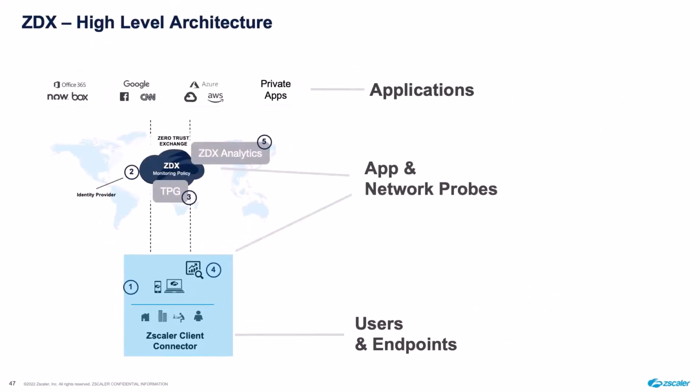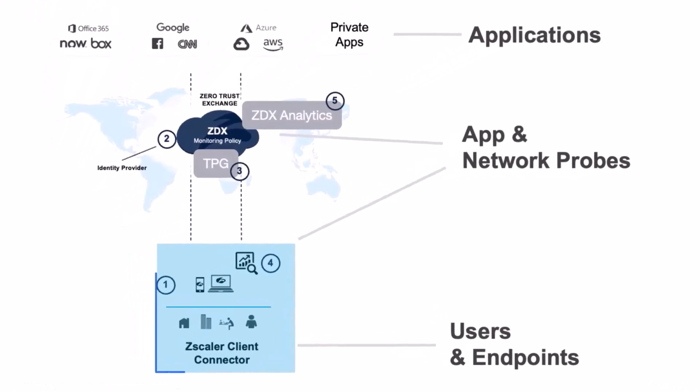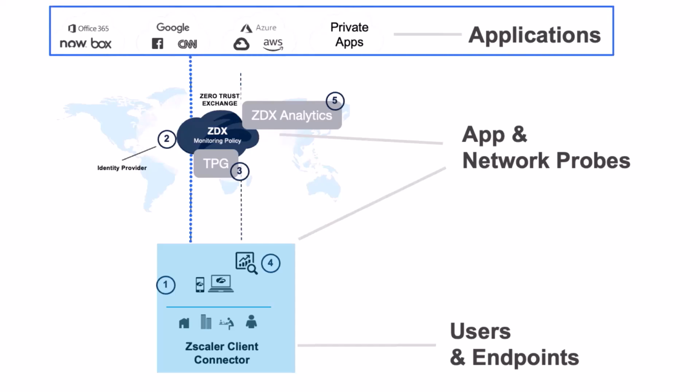We just listed some key infrastructure elements here. The first one is TPG, which is the Telemetry and Policy Gateway, and the ZDX Analytics Engine. Once a monitored application is configured in ZDX, it is sent to the ZDX client for probing. Now the ZDX client goes ahead and probes the application every 5 minutes as a default interval, and collects probing data from those requests sent out to those applications. That data is then sent back to the TPG, the Telemetry and Policy Gateway, which then sends it to the ZDX Analytics Engine, which analyzes the data and feeds into the ZDX dashboard.